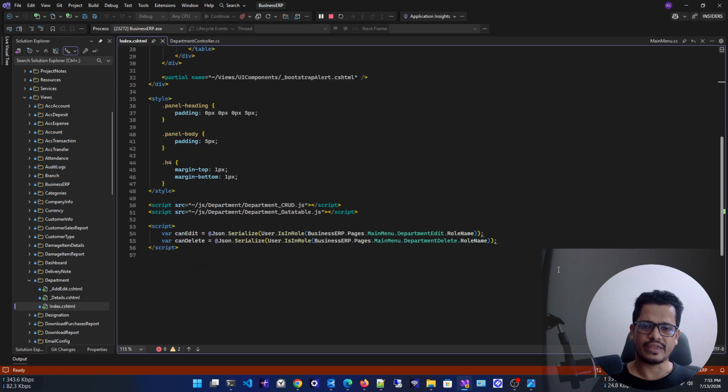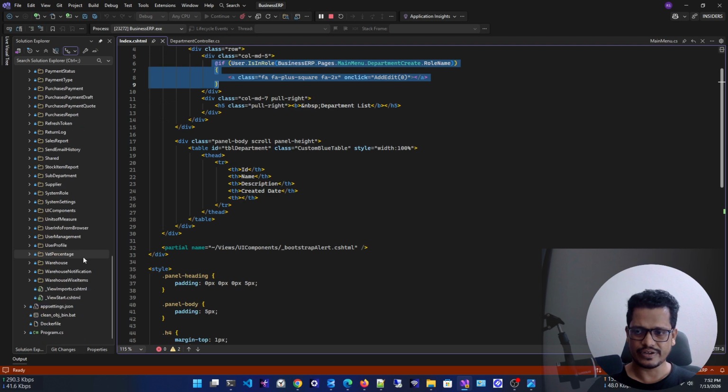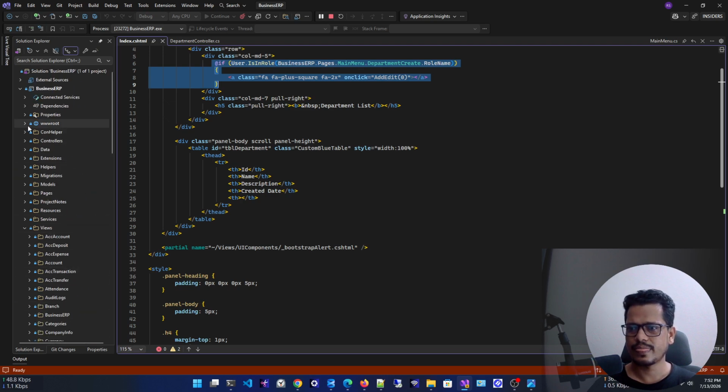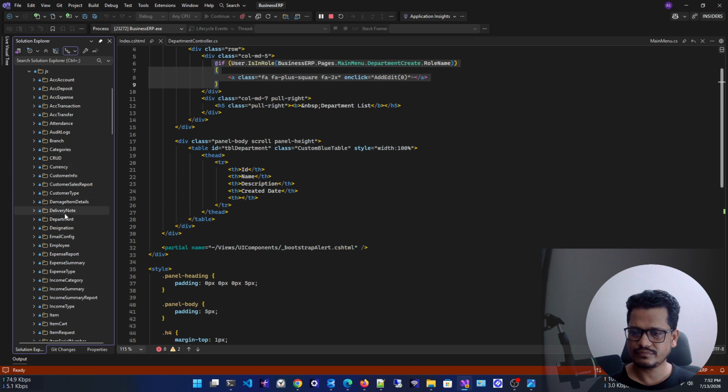And regarding the delete and edit operations, you have to go to the JS folder. Just to let you know, in this application, for each page we created one dedicated JS folder. In the wwwroot folder, let's say JS and the department folder.